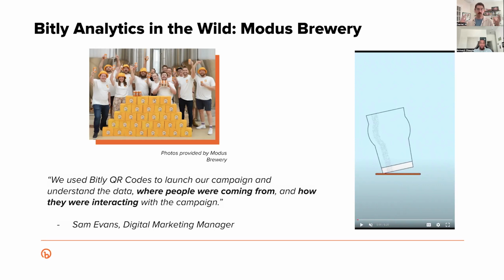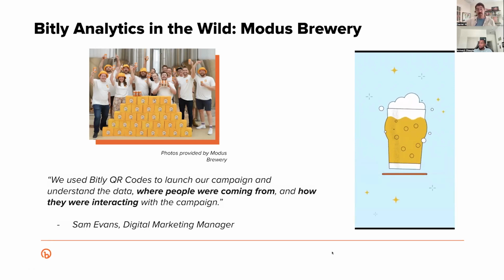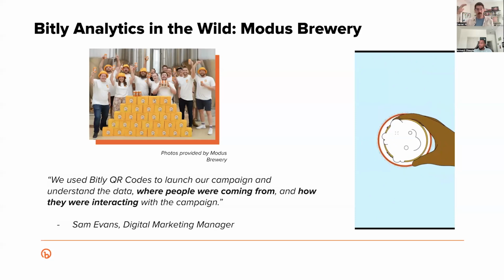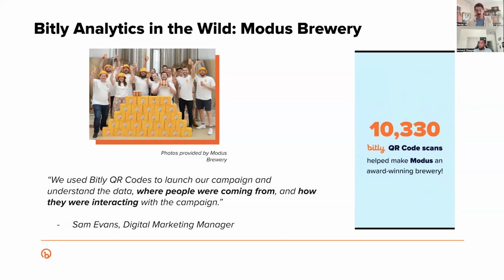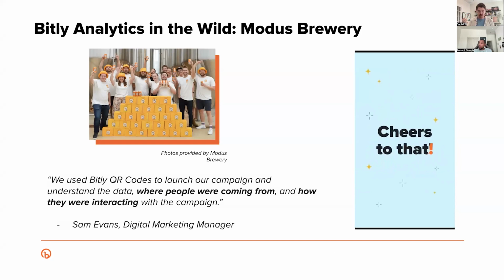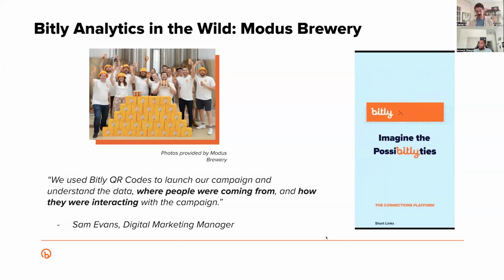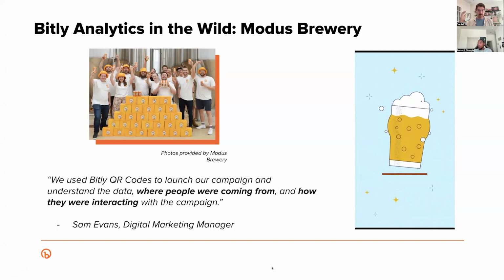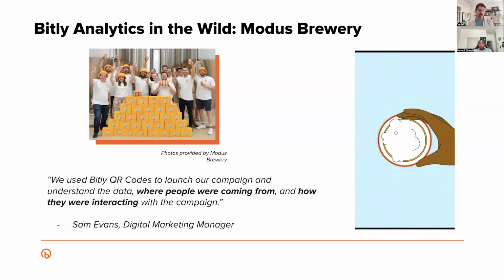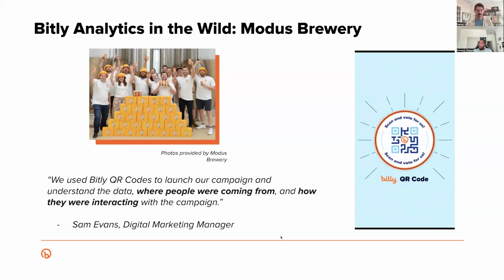And the great thing about this, and if you wouldn't mind click and play on the video, we made a little animation for them. They were able to win the top 30 spot. They went from not even being in the top 100 to number 30 on the list. They had over 16,000 scans of their QR code. That doesn't include clicks through social media or anything like that. But this QR code campaign got them onto number 30 on the list, which was phenomenal, right? A small regional brewery being able to crack this list and get their Mexican lager right on the list.